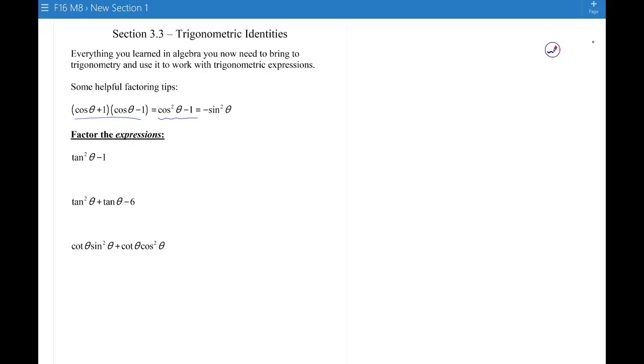But then also notice that because the Pythagorean identity tells us that sine squared of any angle plus the cosine squared of any angle is 1, if I have cosine squared of theta minus 1, see how that gives me the opposite of sine squared of theta. So you have to really work at these. I don't know any other way to get good at them.